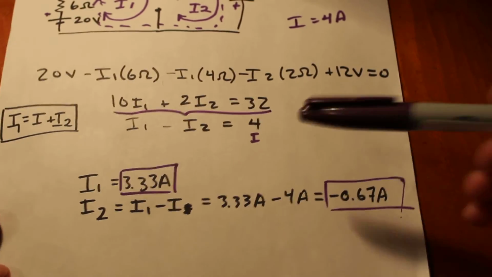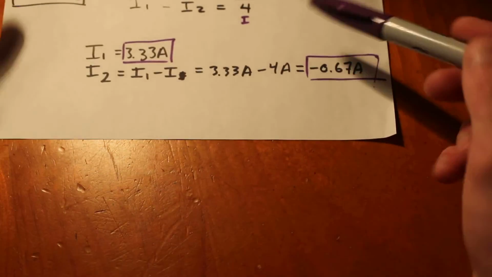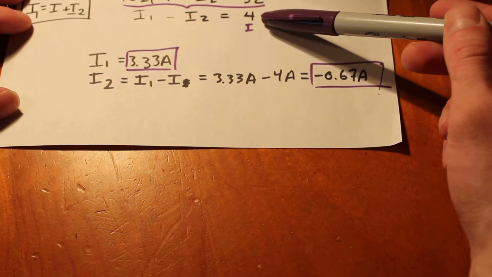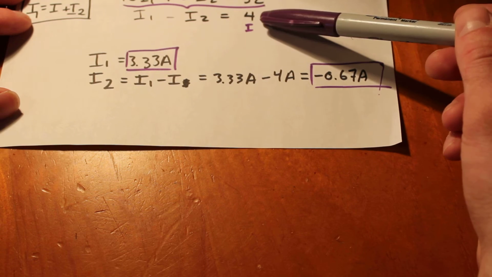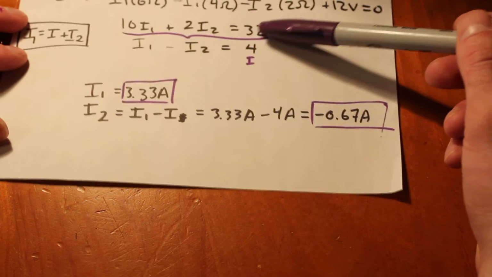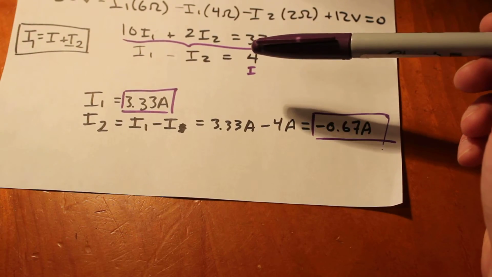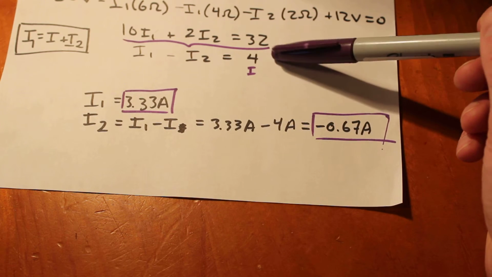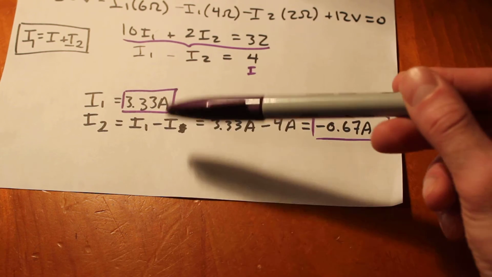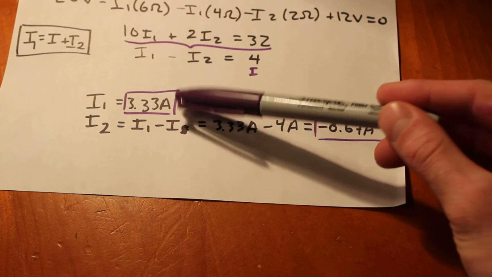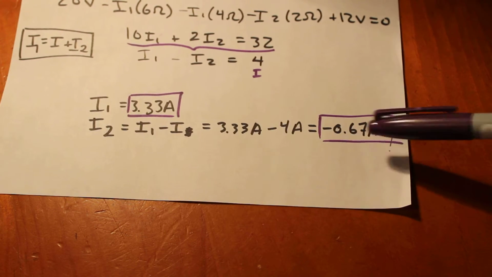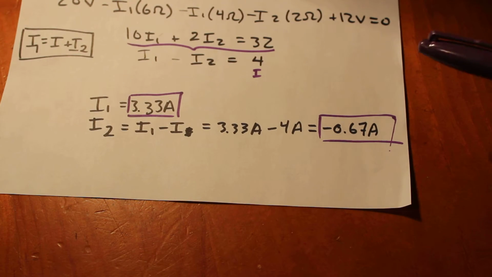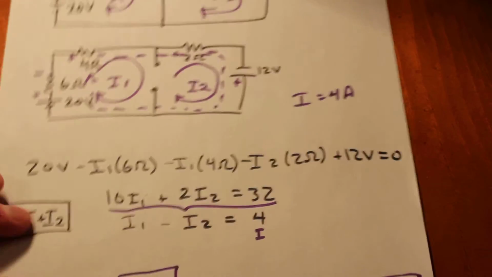So anyways, once you've calculated this, a good way to check this is just putting it into MATLAB or Wolfram or your calculator. A calculator with a matrix application is wonderful for this. You will find that I1 equals 3.33 amps and I2 equals minus 0.67 amps. And that is you answering everything you could ever answer on that question.